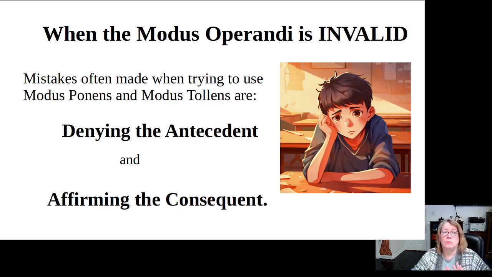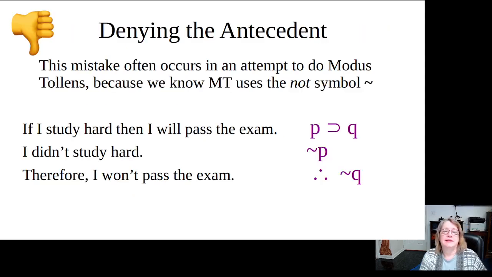So that's, we're not going to do that. Denying the antecedent is one error. Affirming the consequent is another error. In modus ponens, you have if P then Q, P. You're affirming the P. Therefore Q. But if you affirm the Q in the second line, then you are also creating an invalid form. So we're going to take a close look at that. All right. Denying the antecedent. Don't want to do that.